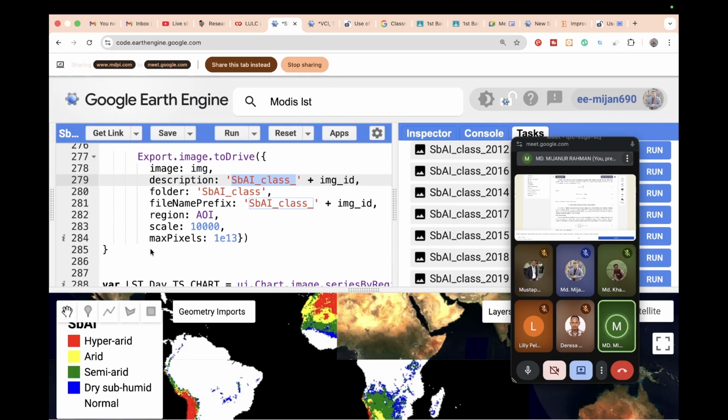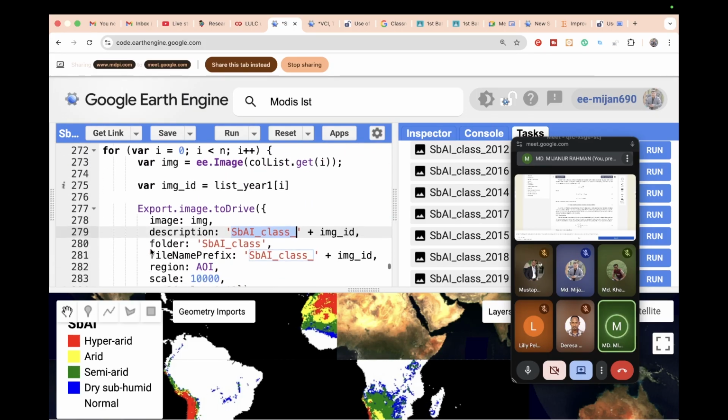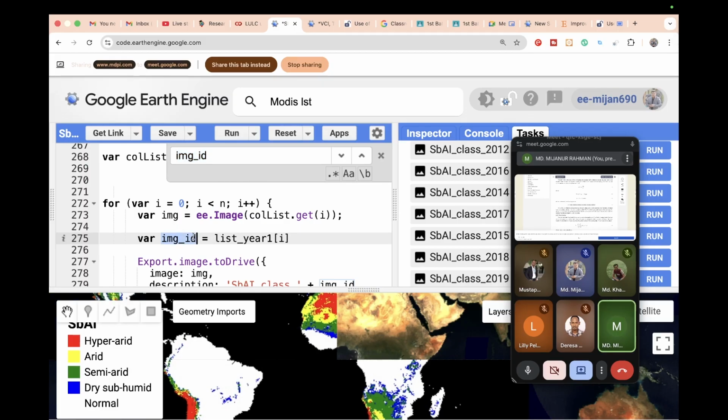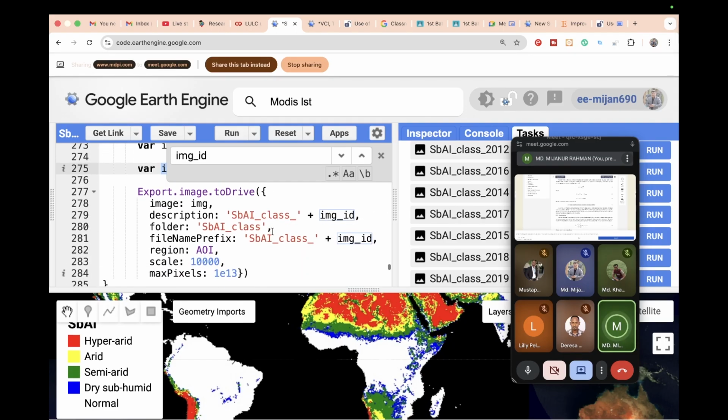At the same time we can easily add all of the layers. At the same time I can export all of the maps. At the same time I can print all of the charts. There are a lot of uses in Google Earth Engine for the for loop. In the same way, you try to create the for loop and then check what happened, whether it works or not. In this case you can see image ID. This image ID basically comes from this variable. If you check, it comes from here, and it goes 1, 2, 3, 4, 5, 6 up to all of the images. It comes from in here, and also scale and max pixels.